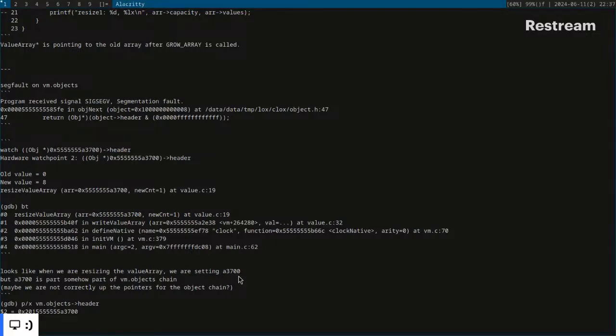First is the actual object, which is part of the vm.object chain. We also find ourselves having the same pointer pointed to a value array.